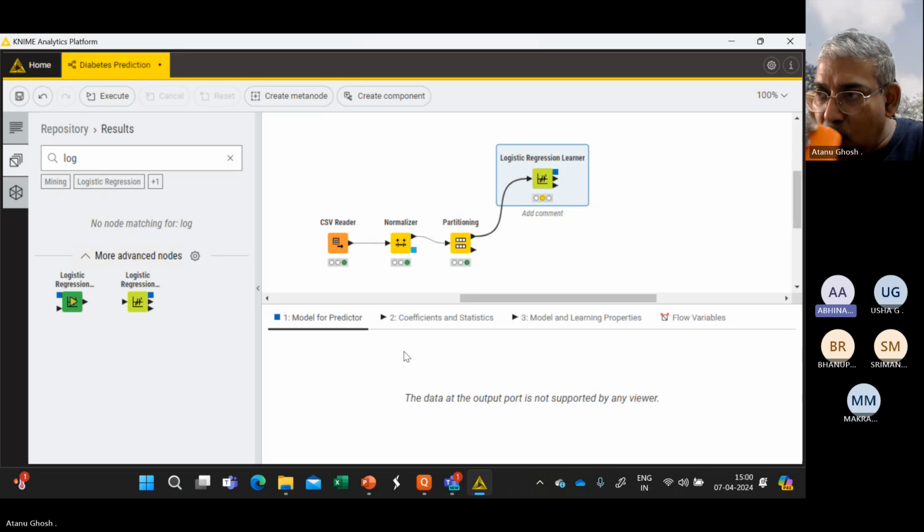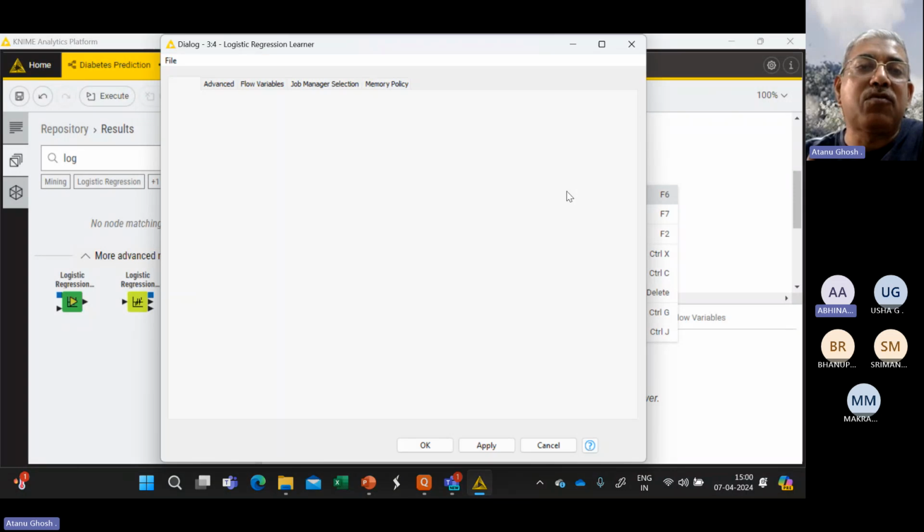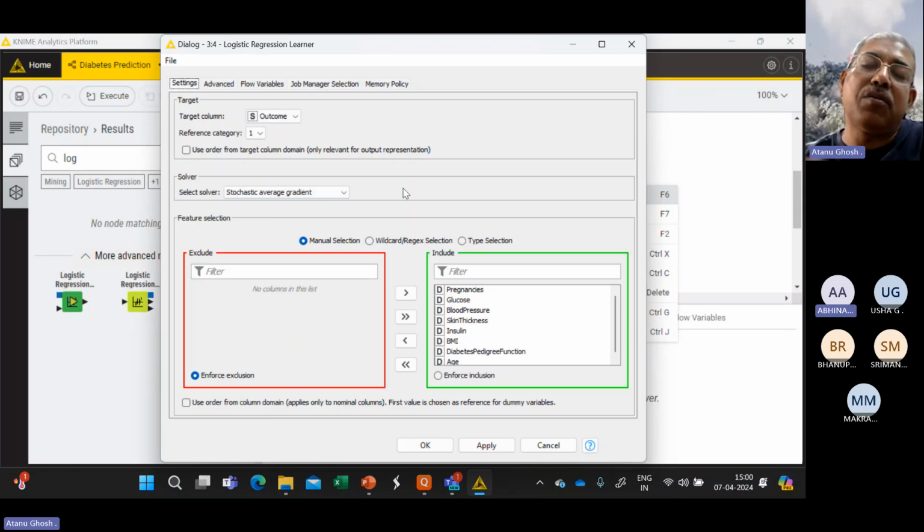So there's an option of stochastic weighted execution or maybe iterative weighted action. Which one is going to be taken by default? You can leave it as stochastic. Okay, leave it as stochastic.